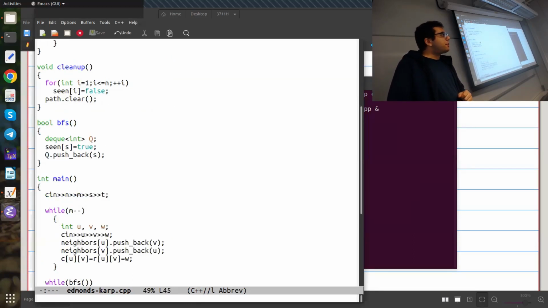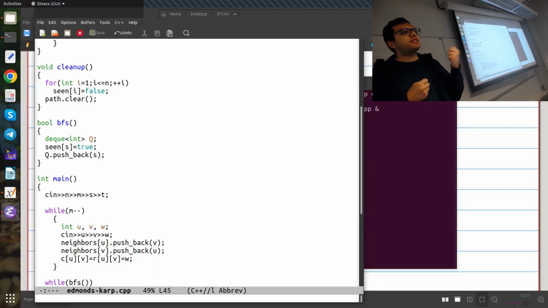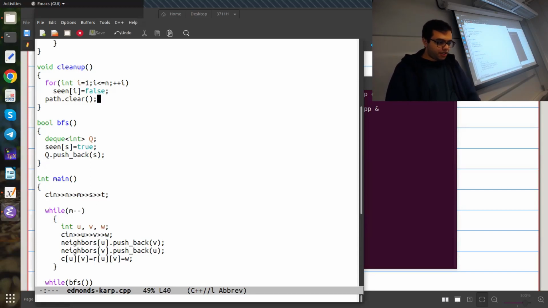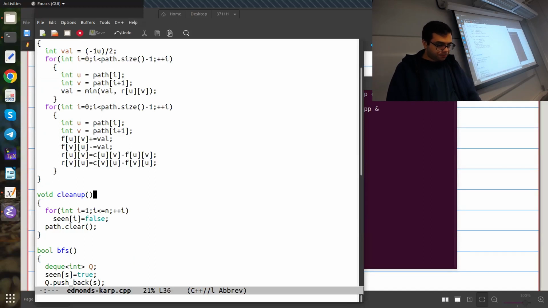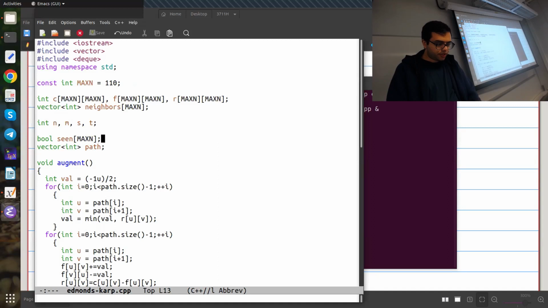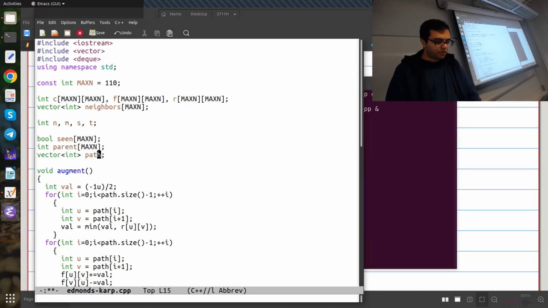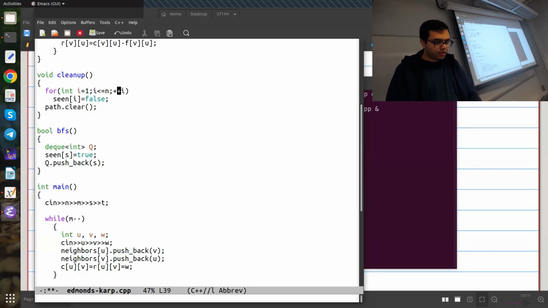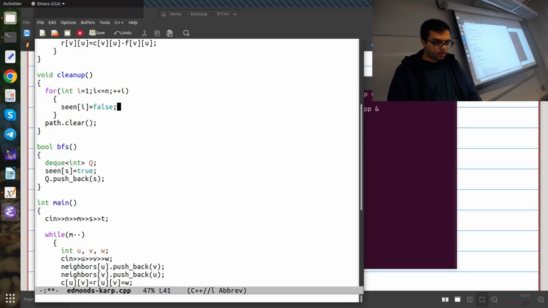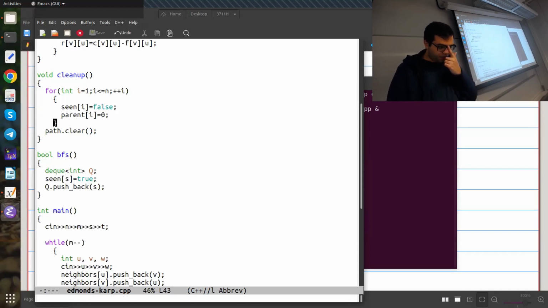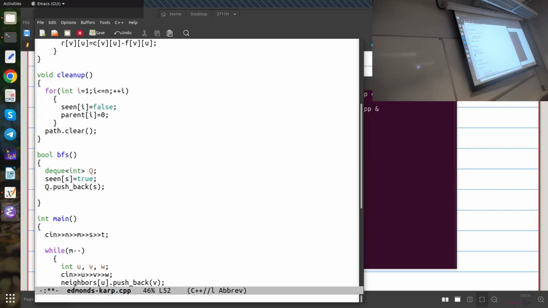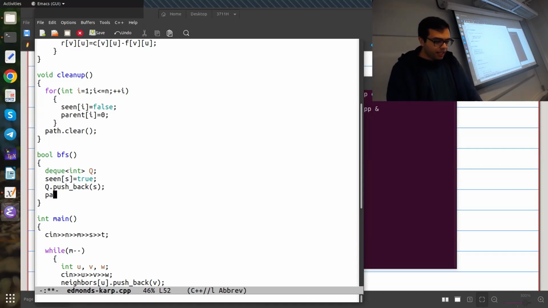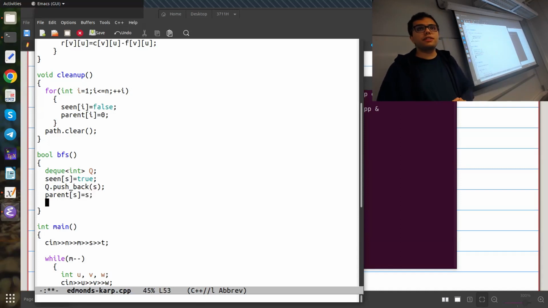But let's say I want to also save my BFS tree. So let's say that for every vertex, I want to save who the parent of this vertex is in my BFS tree, because that would help me find paths in the BFS tree, right? So I'm just gonna say here maybe, instead of all of these things that I have, let's also have a parent for every vertex. And let's remember that when I'm doing my cleanup, I set the parents to 0 as well. Okay, I have a bunch of things that I don't need anymore, but I don't want to clean up my code right now. So let's say I'm just going to use this. And initially, the parent of S is S itself, right?